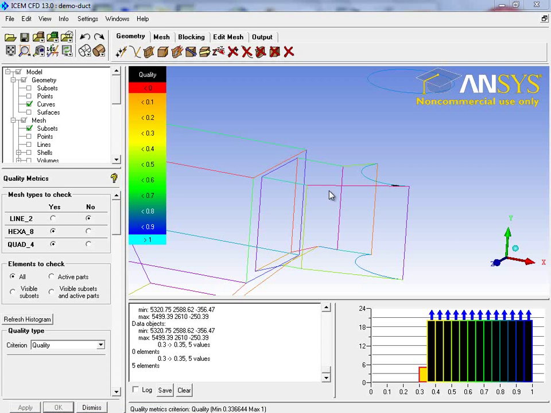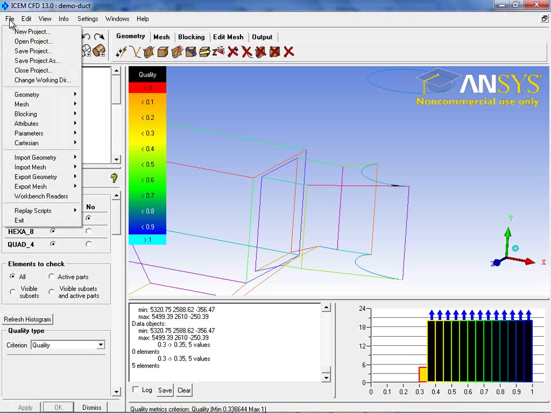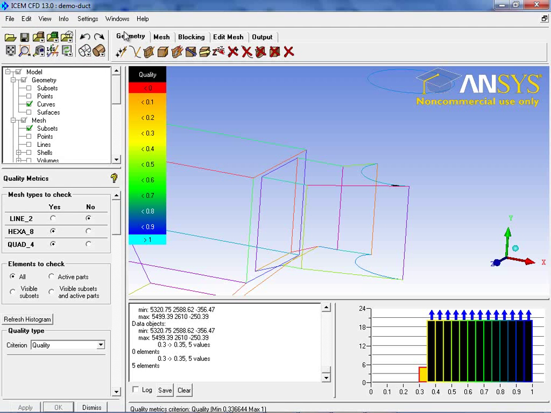So this is the overview of the ICEMCFD UI. To summarize, various components of the UI are arranged in line with data as well as workflow in ICEMCFD. The first task one will do is create a working directory and select that as the project working directory. Create a new project. Import the geometry or create the geometry in ICEMCFD. In case of unstructured meshing, use various functions provided under the meshing function tab. In case of multi-block structured meshing, use various functions provided under the blocking function tab.